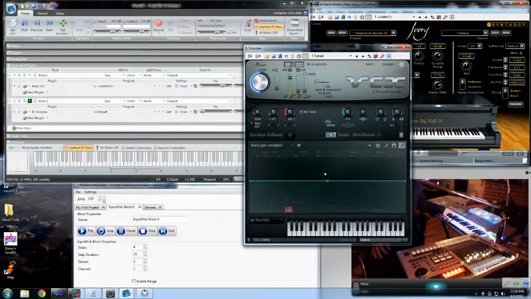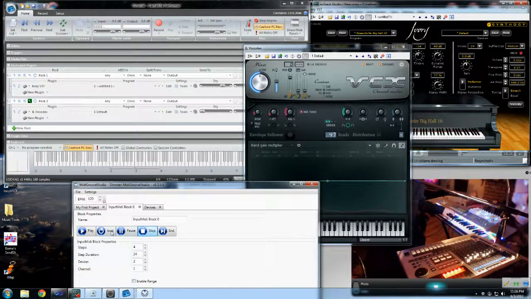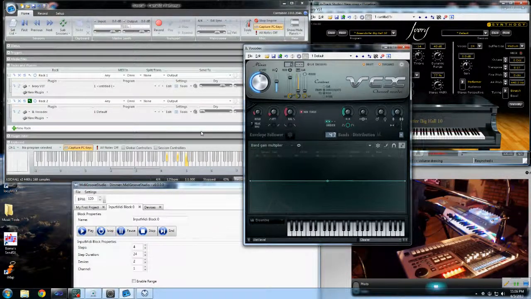So if I press a chord, then it must be, oh, I turn on my microphone of course, in the vocoder, and this is another chord.